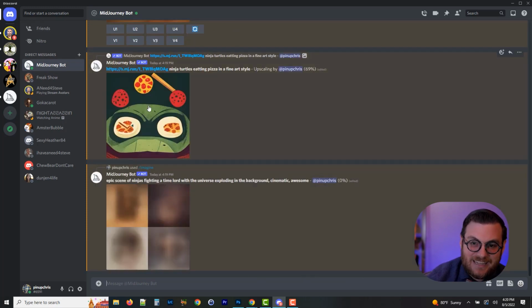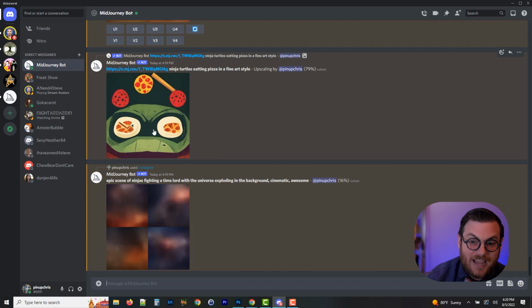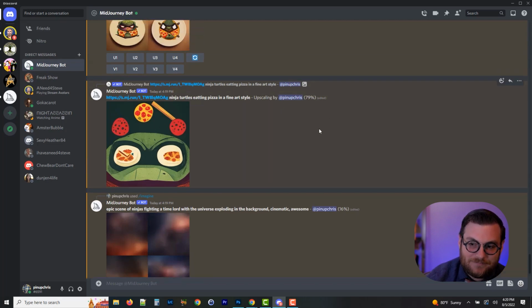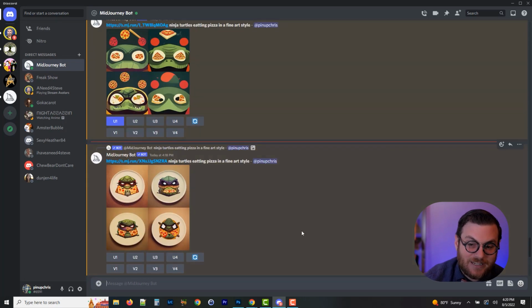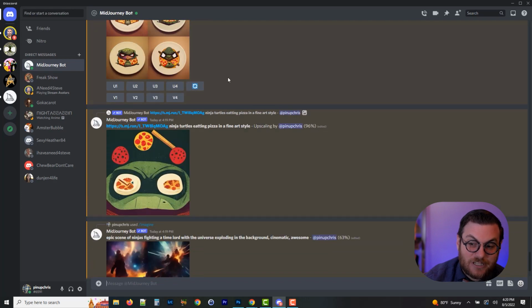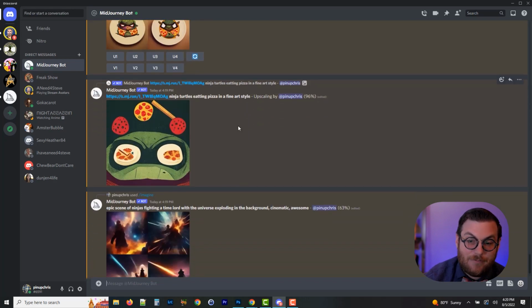But I can see right here that it's already starting to add in more details and more information into this original AI piece that I had started. And it's about 79%. So it's kind of cool how this is able to go in, and you can start adding in descriptors and different words, and it's going to interpret it. Does this look like a Ninja Turtle eating pizza in a fine art style? Maybe, but I told it that's the direction that I wanted. If not, I could have started generating new things and new prompts.